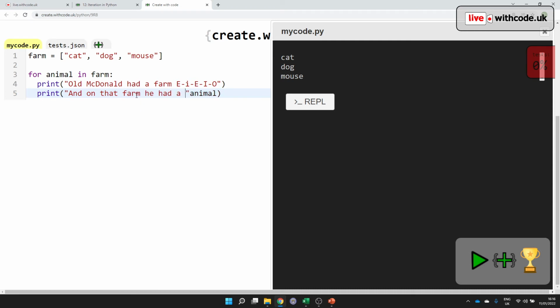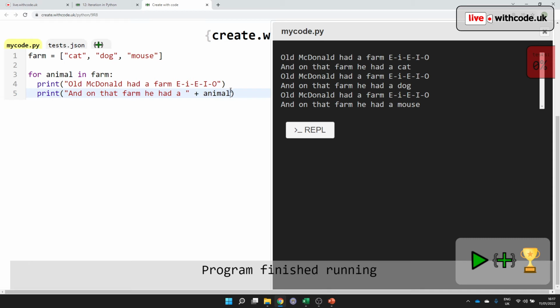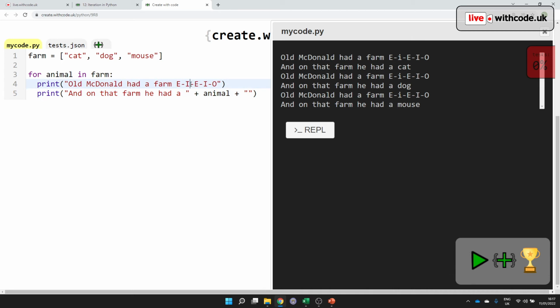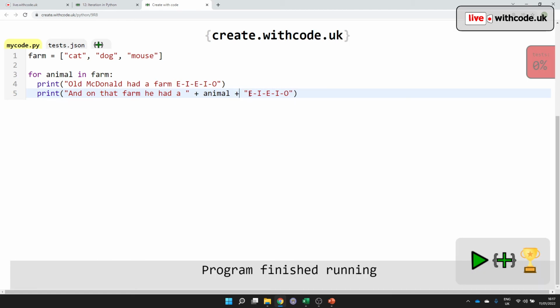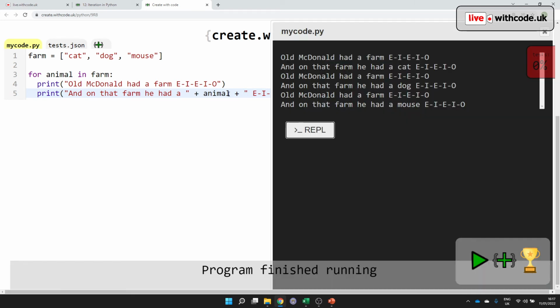I'm not going to make it clever enough to be able to spot whether it begins with a vowel, so it's an. I'm just going to keep them all beginning with a consonant, so you can play with that if you want to. Then we'll say the name of the animal, but then after the name of the animal, I'd like to say E-I-E-I-O again. Put it all in capital letters. Let's see if that works. All right. Notice we need to put our spaces in. If we used a comma instead of a plus, it would put the spaces in for us. I'm going to keep it consistent and put my own spaces in.